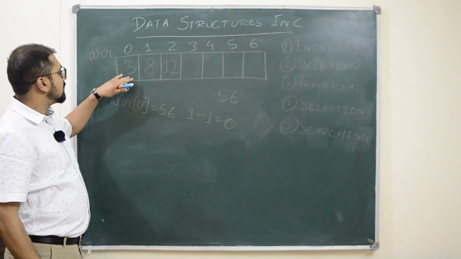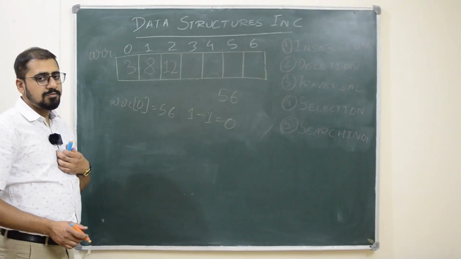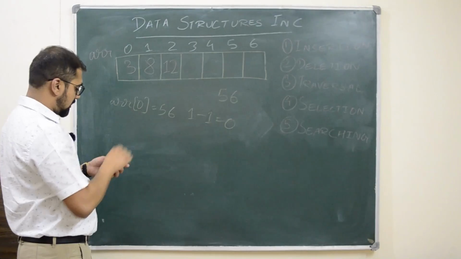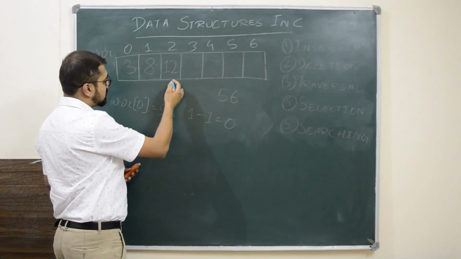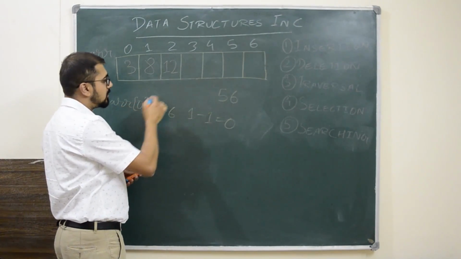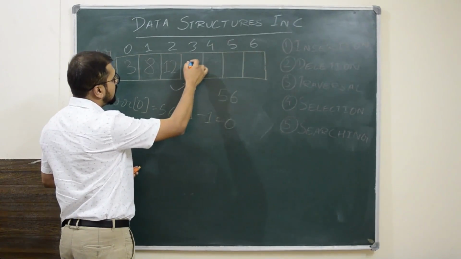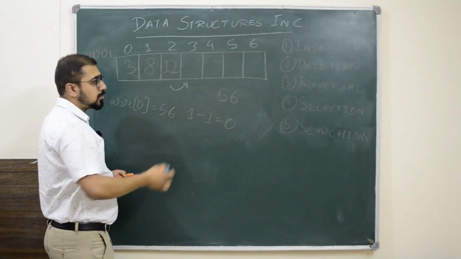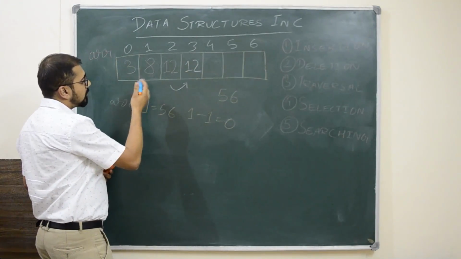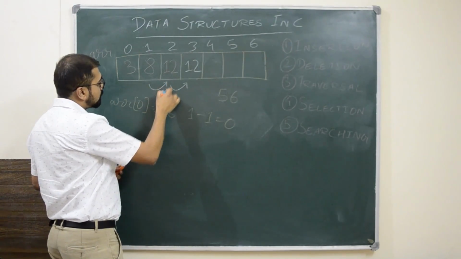If we do this, then the value here, 3, will be lost. We will not have this value anymore. So what do we have to do? We have to shift all the values towards the right. So we have to start this from the extreme right side. Here we have 12 right now. So we will shift this 12 towards the right, and the value at the fourth position will be updated as 12. And then for the second one from the right, we have to shift 8 to the right.